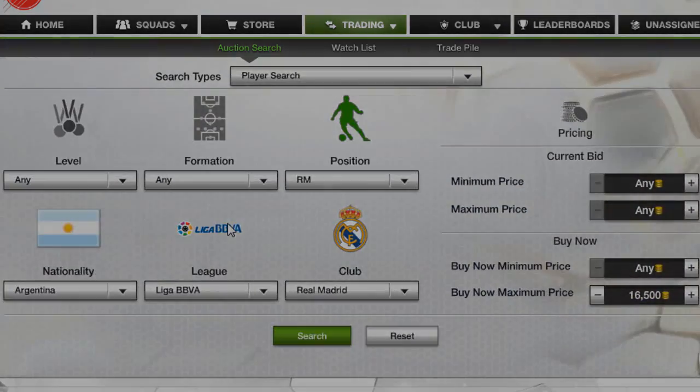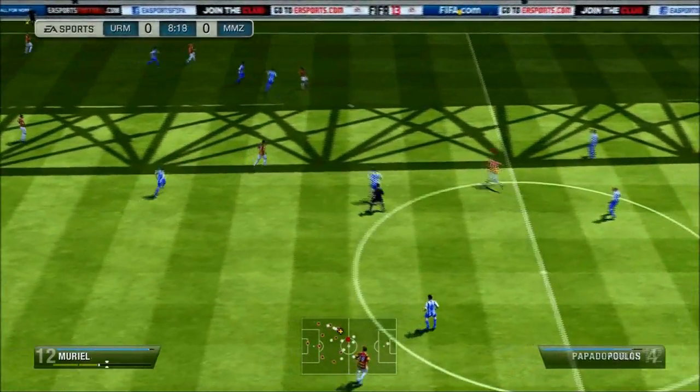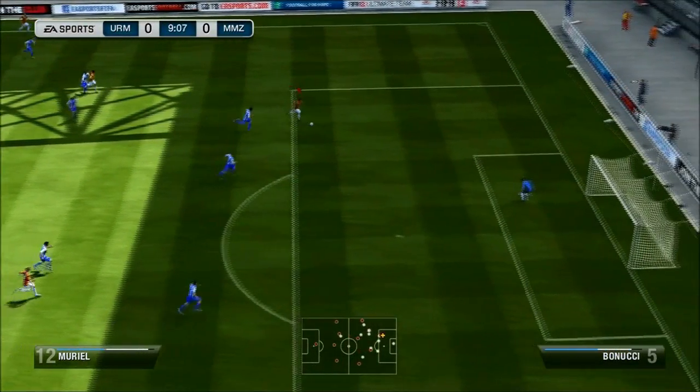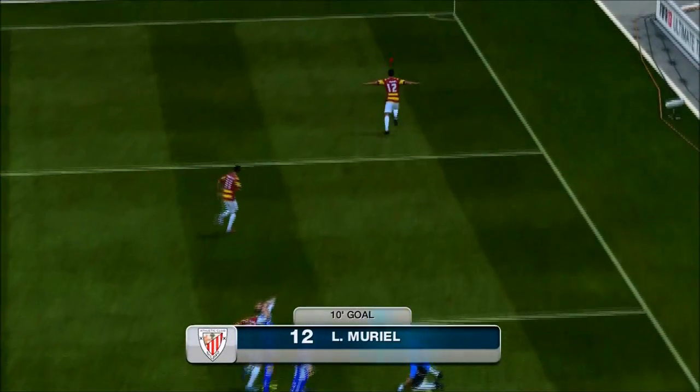guy up for 1.2k, which was an absolute steal in my opinion. He was going for quite a bit more, so obviously I could sell him on, but I did want to play with him because I had seen his stats on FootWiz, and that did encourage me to go out and buy him. He only has 62 heading, but he actually works quite well as a lone striker in my opinion.